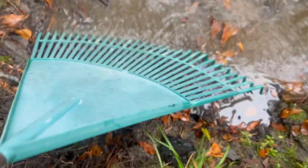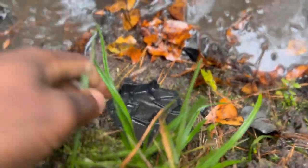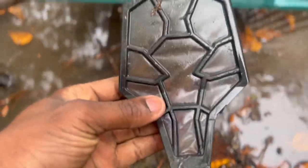So guys, I found my screen. Got my screen right here.